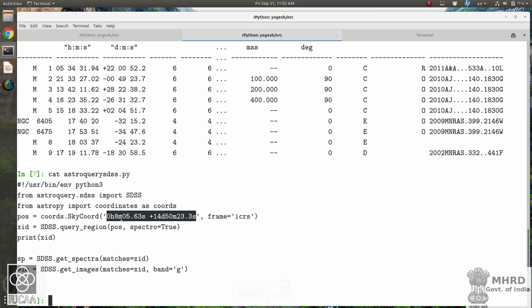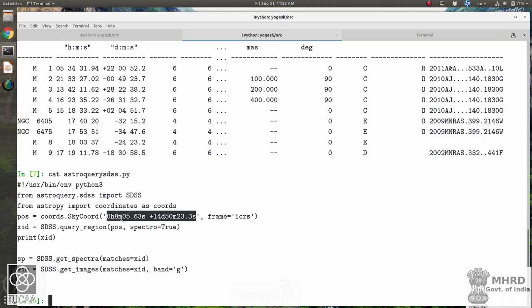I have shown you two very short examples of code, but there are more complicated examples in the AstroQuery documentation. I urge you to go to the AstroQuery website and read the documentation. They give you very long examples, 2 or 3 pages long, which combine data from multiple surveys and make plots and things like that.